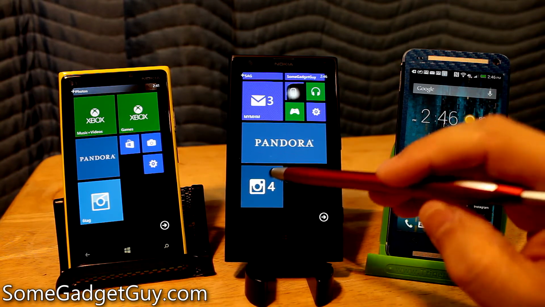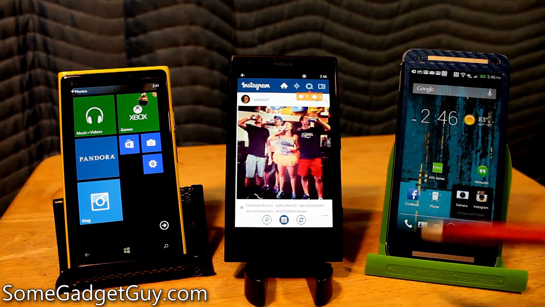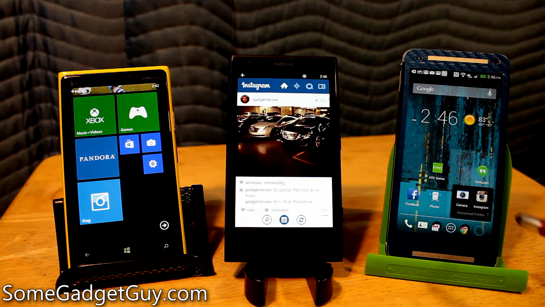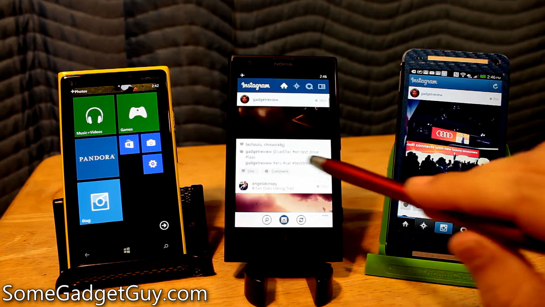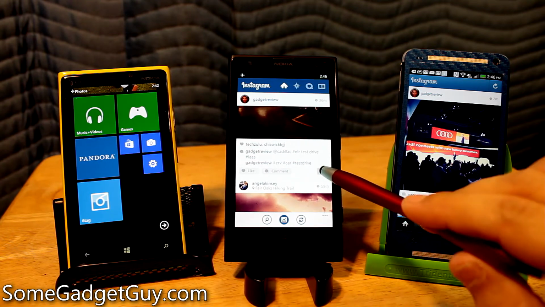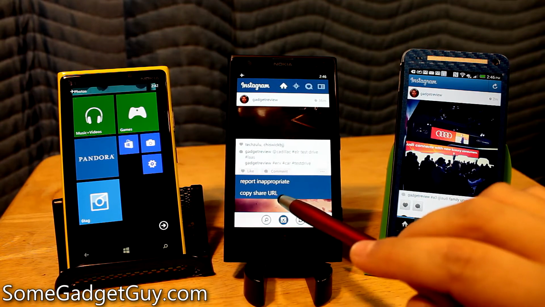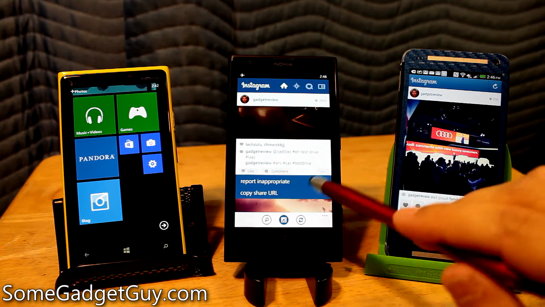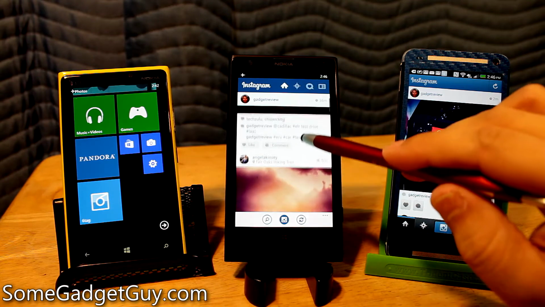So just to fire up Instagram on Windows Phone first, just take a look around. When we go to the home screen, this is very similar to the Instagram experience that we're used to on other phone handsets. You get your square photo, and then you can see likes and comments underneath. You can like, you can comment, and then we get our little three-dot indicator there. Let's see if we can tap that. Right now, we can copy the share URL if we want to share that on some other social network. You want to copy that, move it over to Twitter, move it over to Google+. We can report inappropriate activity, but that's about it for that.